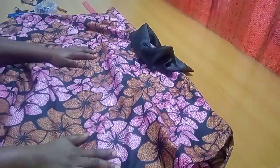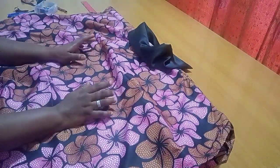Guys, we are done. So that is it, guys, on how to make this beautiful large collar kaftan dress.